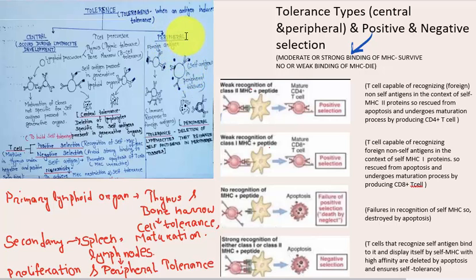Next one is peripheral tolerance. In peripheral tolerance, the T cell or B cell recognizes the foreign antigen. So they produce antibodies against that antigen and the immune response to the foreign antigen occurs. But in the second case, the T cell expresses the self-antigens. You can see in this picture, these are the self-antigens. They express and bind to it in the peripheral tissues. So in the peripheral tissues, some self-antigens are present. It results in proliferation and differentiation and leads to an apoptotic condition. So, the deletion of the lymphocytes that recognize the self-antigen in the peripheral tissue. Deletion means the apoptotic condition or death.